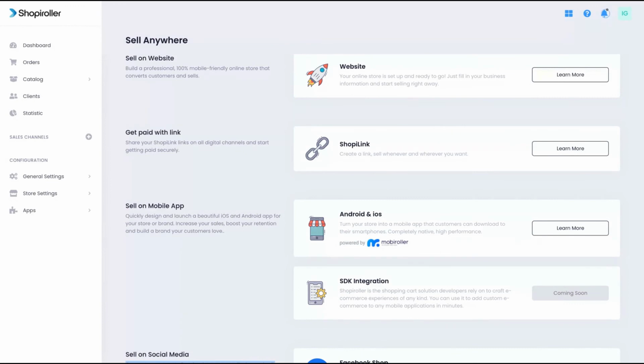It's new. Shopiroller is new, but it has potential. It's pretty easy to use, pretty easy to set up. It's powered by Shopiroller, I think. Maybe they are from the same company, so it has a record of success. It's maybe a good tool for you. I may buy that one. I like e-commerce tools. This could be a good tool to have in my toolbox.